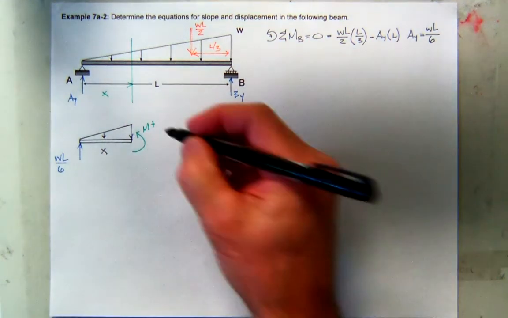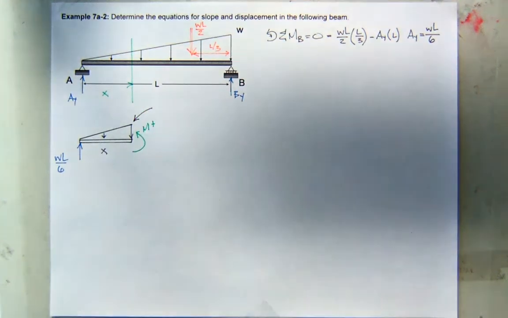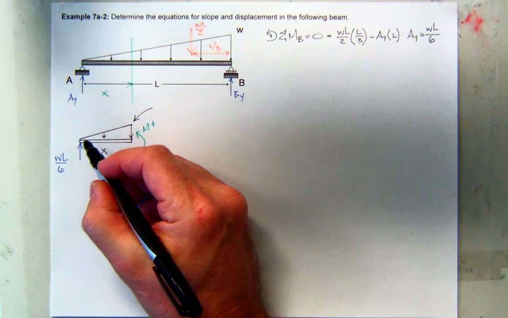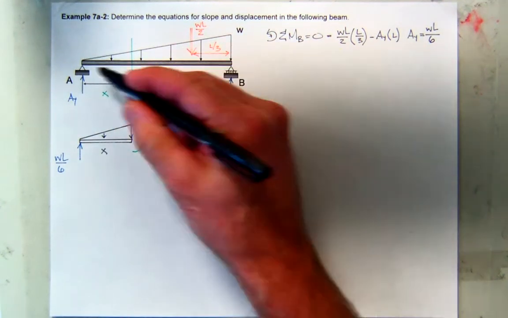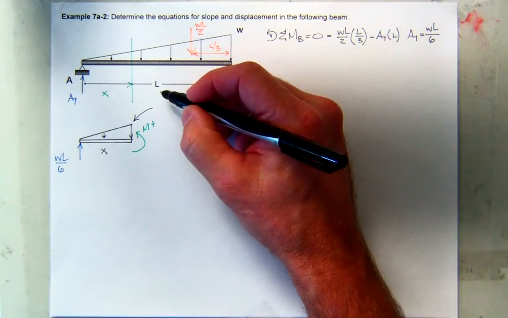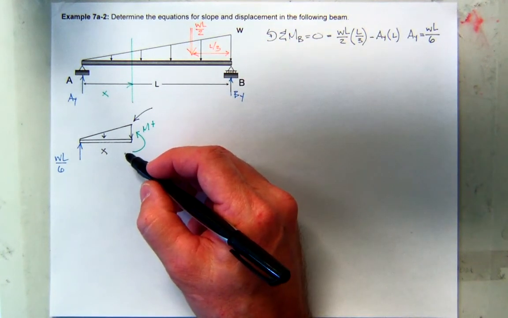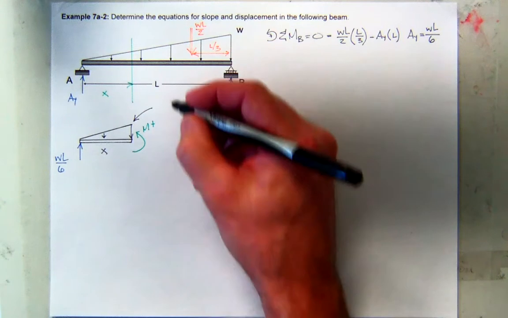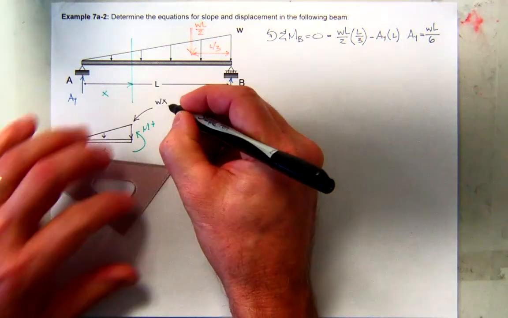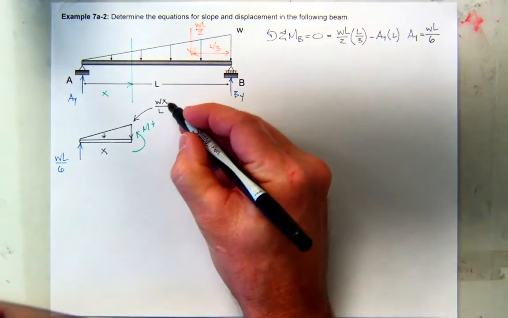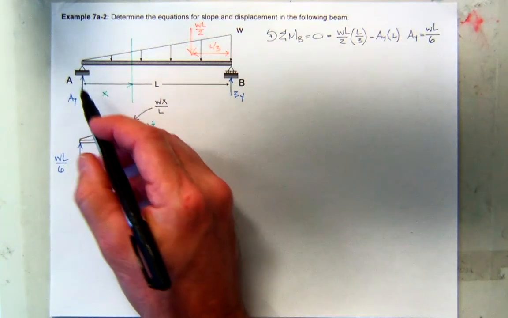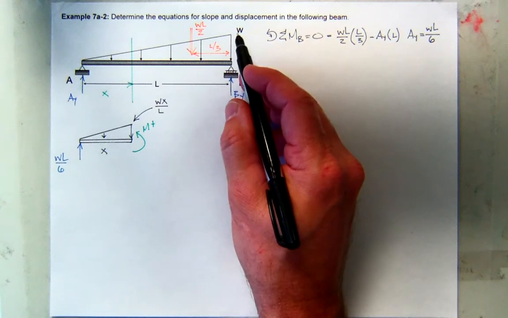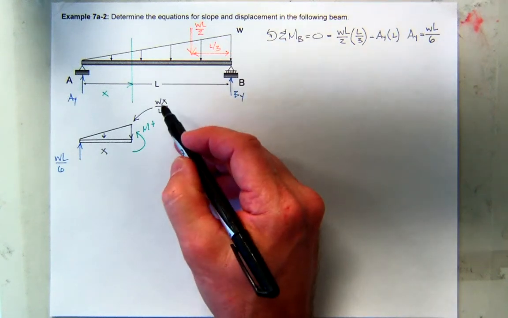So before I can get started, I really need to know what the intensity of that loading is at the high spot. Well, really, I just need to know the slope of this line. And we always know the slope is rise over run, so that would be W over L. And at some distance x, it should be Wx over L. And you can check that. When x is equal to 0, this little equation says that the loading is 0, which it is. At x equal to L, the loading should be W. You put an L here, the L's cancel, you get W, so it works.